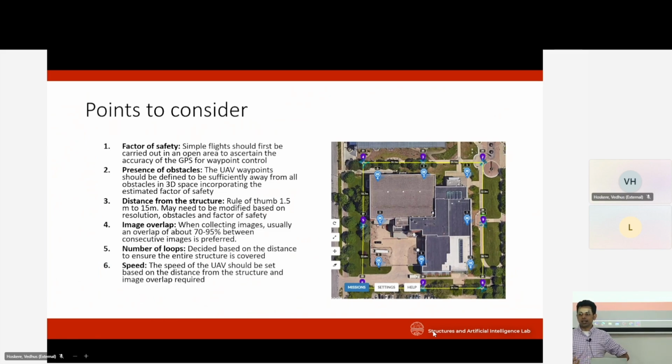Now this can be problematic because if you need to get out of an area quickly because of an obstacle that suddenly emerges, say there's a bird or something, then that's a problem. So you have to be able to quickly change that. But if you're flying very fast manually, then that can create the blurs. So you need to stop and take photos, or you fly slowly, but that takes longer. So these are all decisions you need to think about in advance and see what's right for your application.